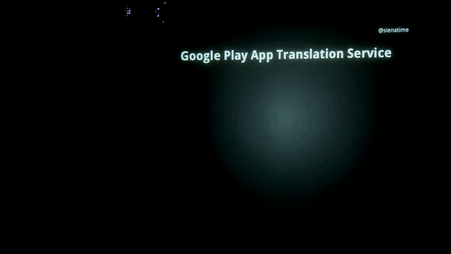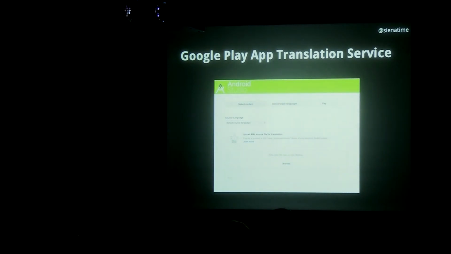And this actually pops straight into the Google Play app translation service. I've heard some not great things about this, though. So please use this at your own risk. It's definitely best if you have people as part of your organization who speak the language that you are attempting to translate into. Because ultimately, people who work with you are going to understand your business logic the best. And I think probably Google uses a lot of machine translation, which is also not great.